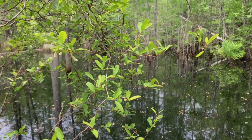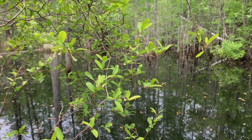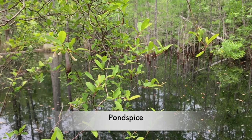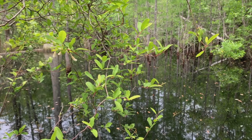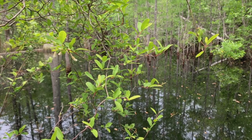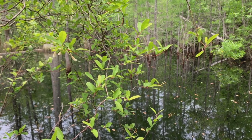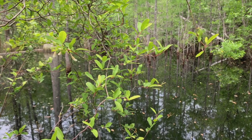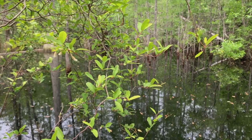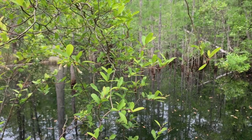It's one of the more famous plants that you see in the literature when you read about Carolina bays, this shrub. It's known as pond spice. It's actually related to species such as red bay. I've even seen Palamedes swallowtails lay their eggs upon this plant because it can serve as a suitable host plant for the caterpillars, but it does well encumbered by water for very long periods of time, similar to the habits of the pond cypress. Stems here are zigzag, and that's one of the ways I kind of remember this species.